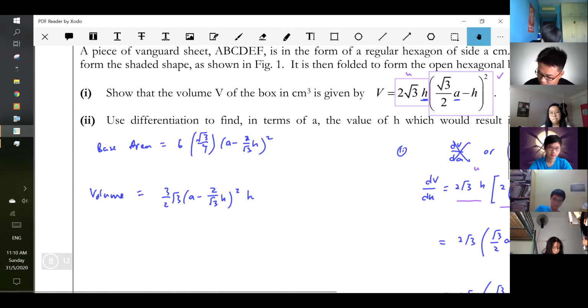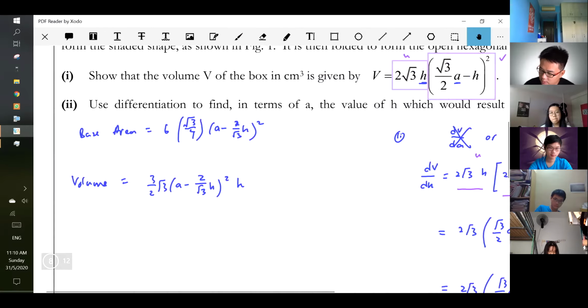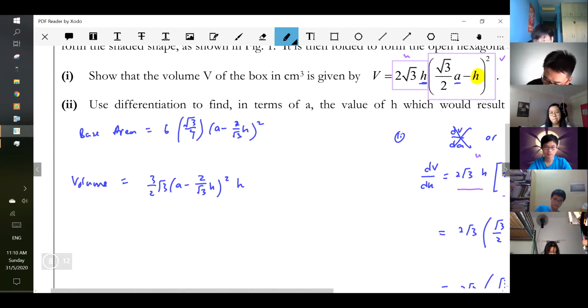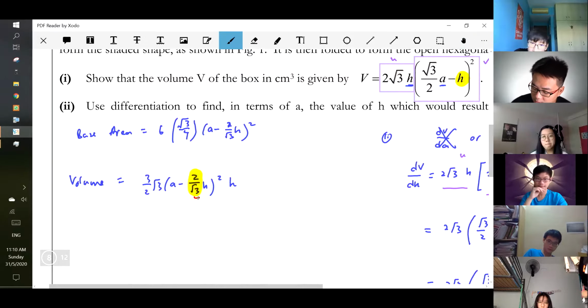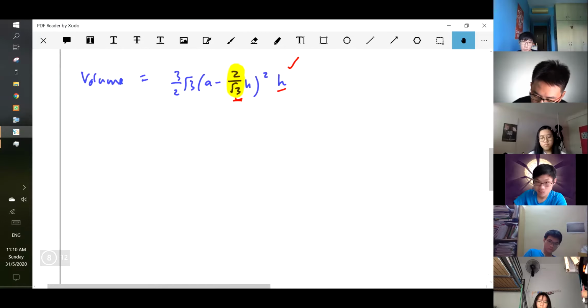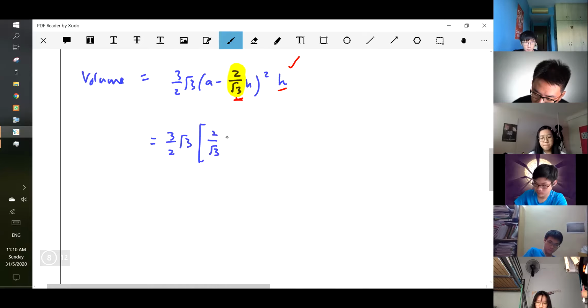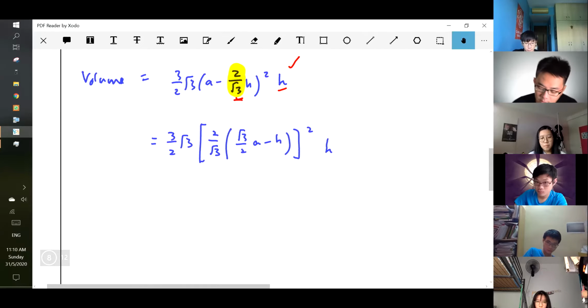The thing is, you look at the coefficient. The coefficient of h here is -1. The coefficient is attached to the h here. So what you need to do is remove this h. Always look at what you want. So I need to remove this away, because you see this within here, but I got the h outside, so this is pretty safe. I got the √3, which is pretty safe also. So what I'm going to do now is remove the coefficient of h, which is actually just 3/2√3. Remove it out, 2/√3 times √3 over 2a minus h. So this is manipulation. You realize this has nothing to do with H2. This is a math manipulation.